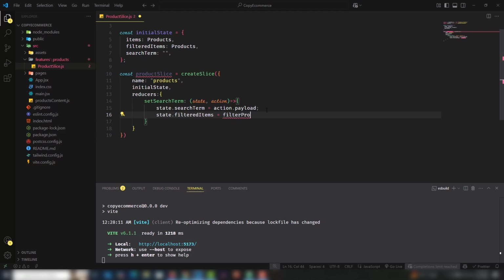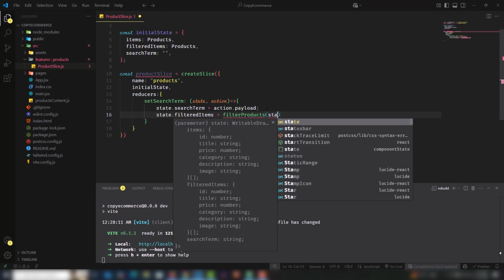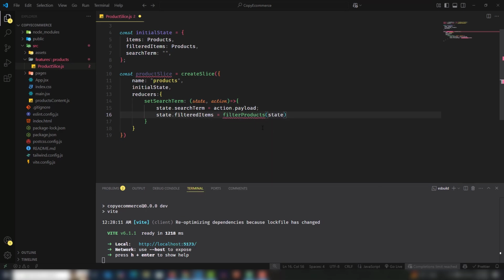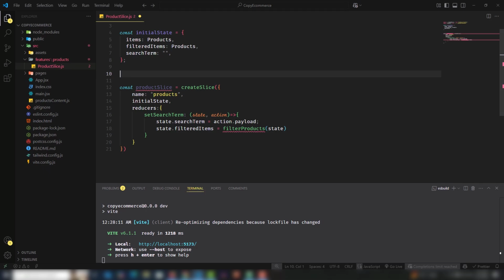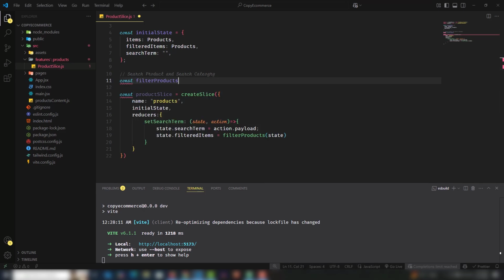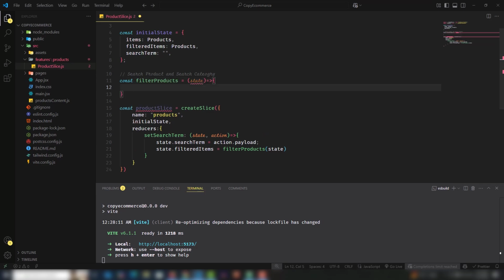I will create that function, guys, and inside that I need to pass the state. So I need to create that function that will perform the operation, like search the product and also search the category. I will use the logic to search the product with the help of categories later. This time I just assign the comment category, right? So const and function name, parentheses, passing the parameter state, whatever name you want to pass there. I'm going to use readable names.